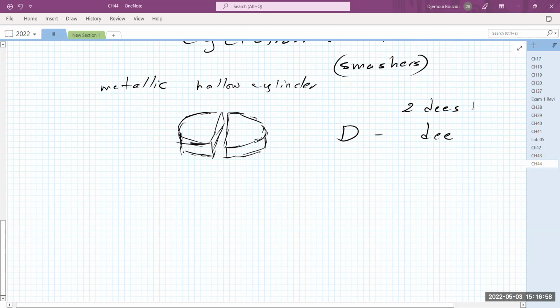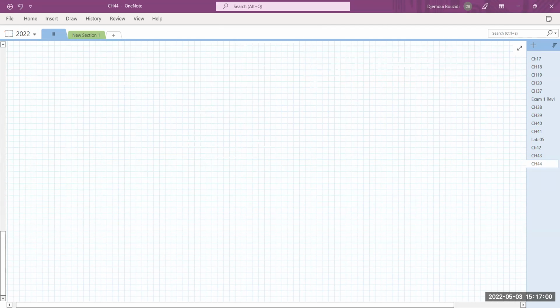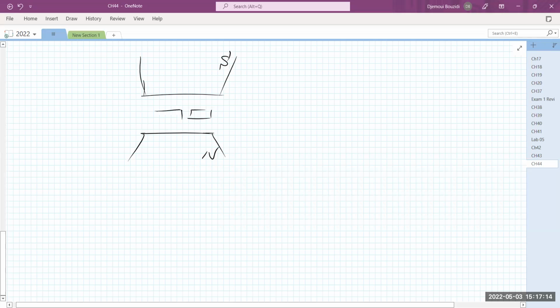And now you take these two and you put them inside a big magnetic field, okay? So usually it's a powerful electromagnet where the north is on one side and the south is on the other side. And you have your two Ds in here, sitting facing each other, okay? Obviously, this is the side view, looking at them this way.